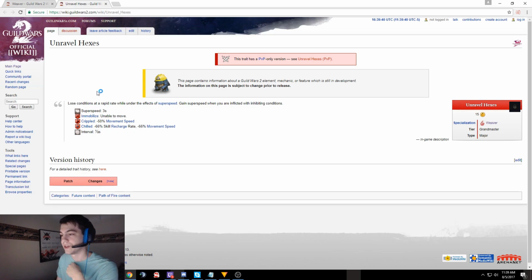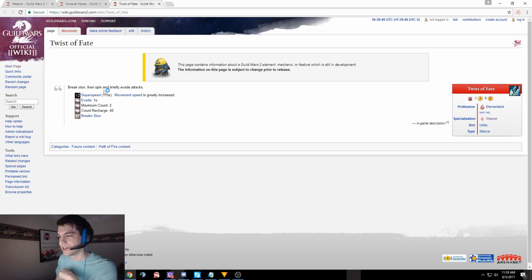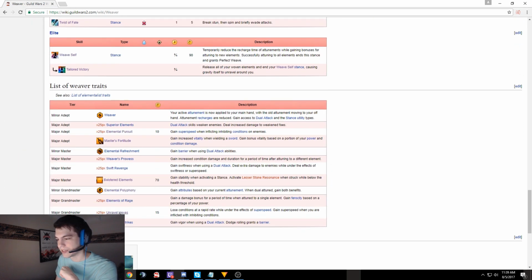Let's just read it through here. Lose conditions at a rapid rate while under the effects of super speed. And it is every half second. So this Twist of Fate utility is 1.5 seconds super speed. That's 3 Condi removal, 1 evade, stun break on a 40-second cooldown with 2 charges. That utility is insane if we take Unravel Hexes.